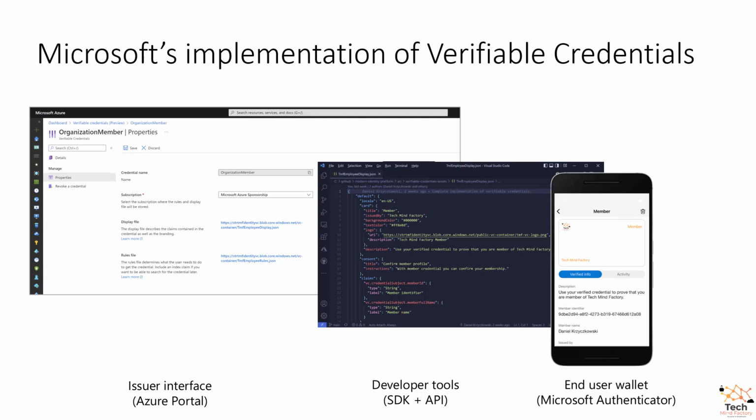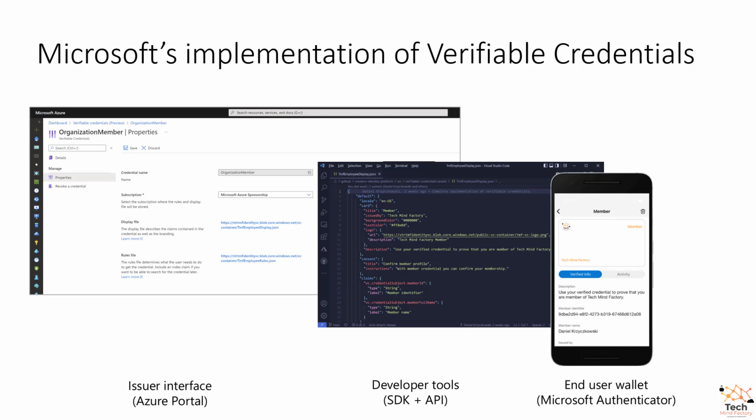So right now you can use the verifiable credentials API with many frameworks, many applications. If you build your backend application with .NET or with Node, it doesn't matter, because you can still leverage the REST API that is provided together with verifiable credentials.